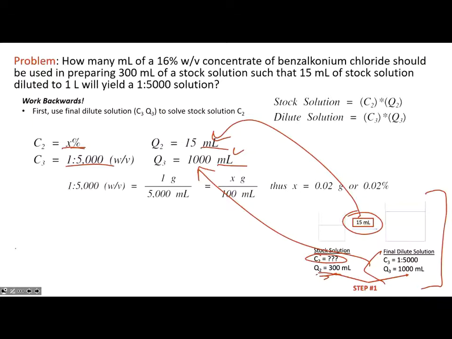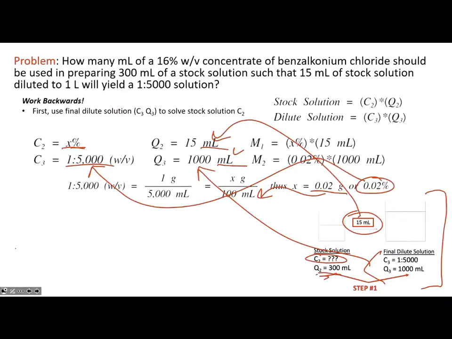It would be the grams that you would need for 100 mils to have the same concentration as 1 gram per 5,000. So you solve for X, you take 100 divided by 5,000. X equals 0.02 grams, but since it's that many grams per 100 mils, that's the same as 0.02%. Well, that's all I've done is re-express that C3 as a percent strength, right? So that's all we've done here. We've not changed it. We're saying that my final concentration is essentially really 0.02% concentration and 1,000 milliliters.